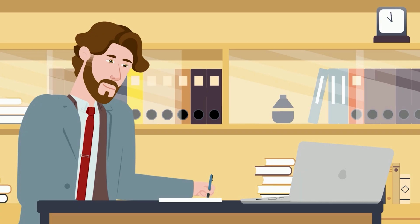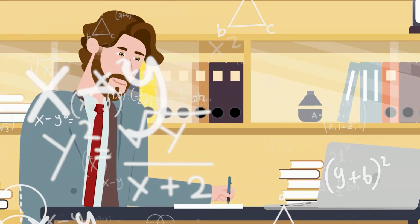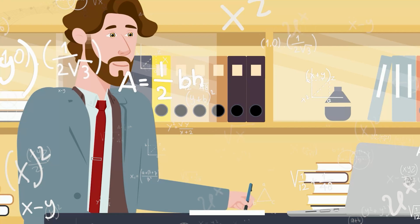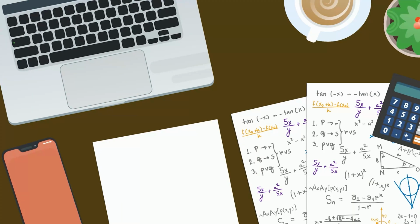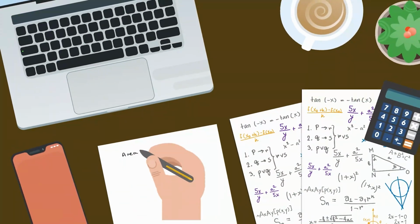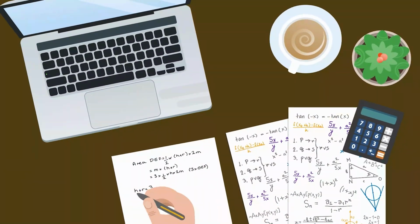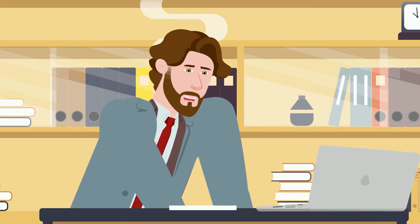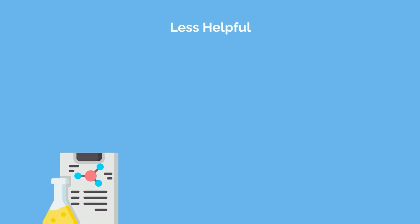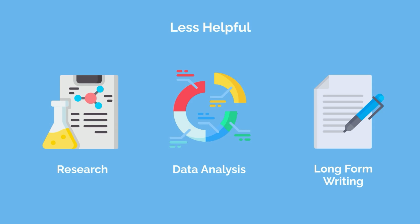When I studied chemistry or physics and did practice problems, I'd often get into a groove and sometimes into a true flow state, especially with music. In these instances, Pomodoro would have been disruptive. It was better to go for 2 to 3 hours continuously without a break, as my level of focus was already high. It wasn't worth disturbing that state with a timed break, even if I wouldn't be able to sustain that level of focus for the whole day. I've also found Pomodoro less helpful for prolonged periods of concentration when conducting research, data analysis, or long-form writing.